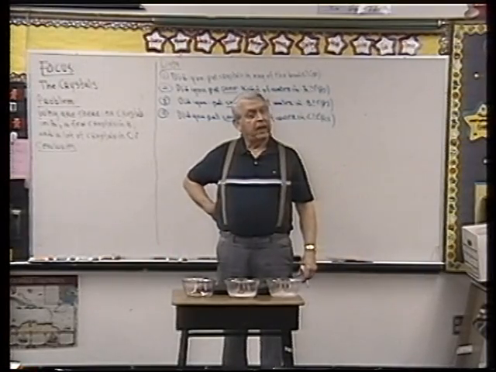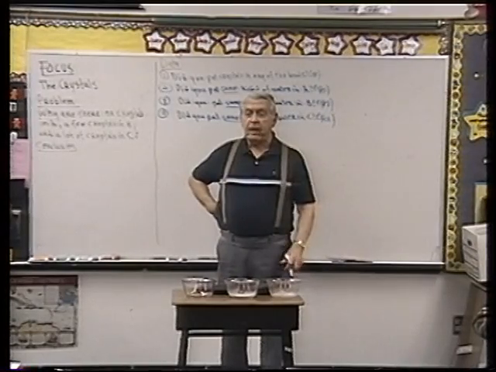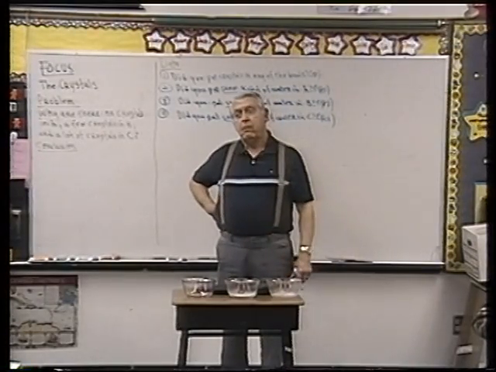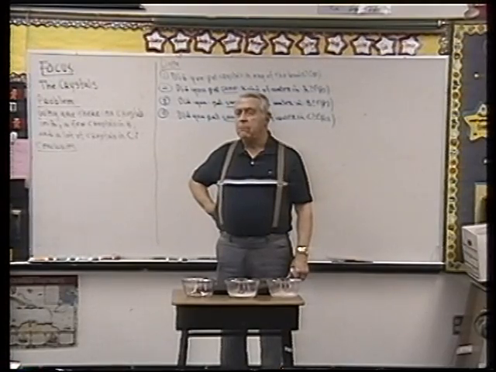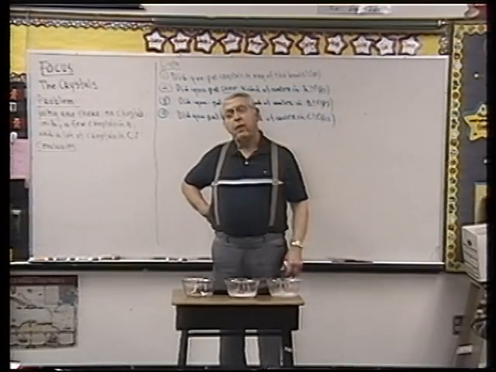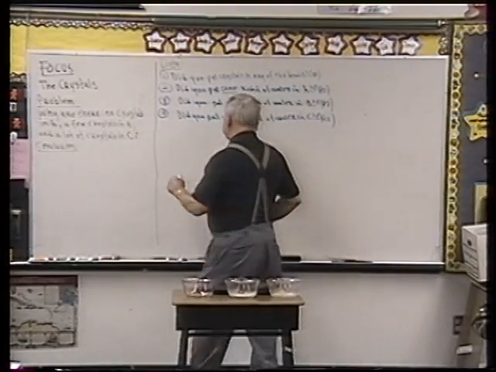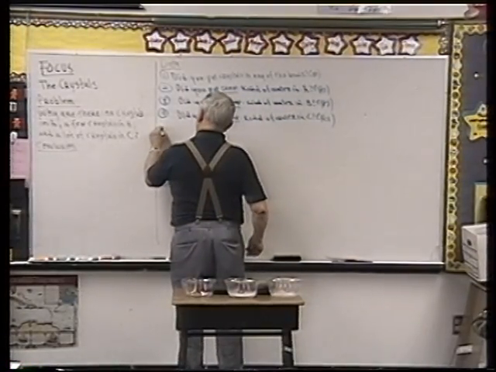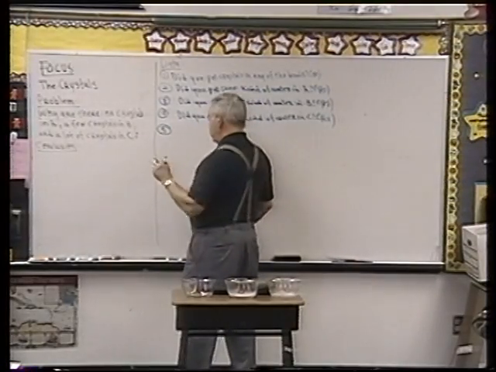What do you think the manipulated variable is? Somebody ought to get a hint at this point about what the manipulated variable might be. What, Emily? If it was hot, warm, or cold, well, the temperatures of the water must have been different, right? She's suggesting that the water was different. Maybe it was temperature, maybe it was something else. But I'm going to translate her question in this form.